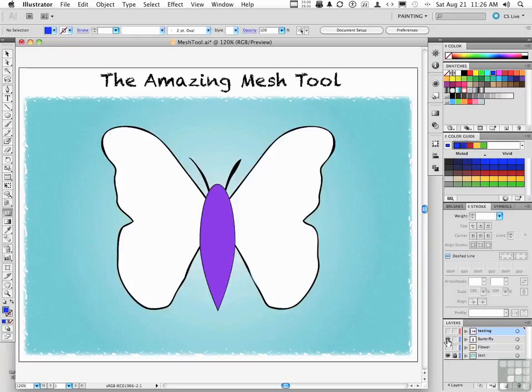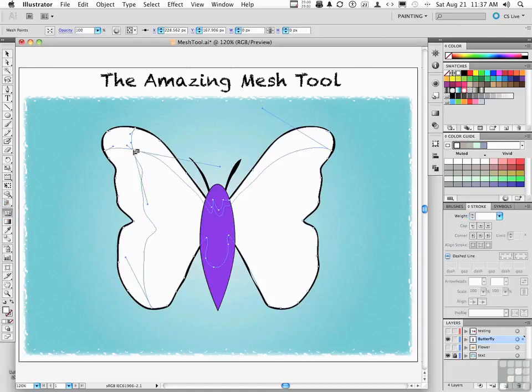And let me show you this one right here. We're starting with a relatively simple shape that I made with the pen tool. It's a butterfly. What I want to do is color the wings, and we're going to use the mesh tool to make that happen. So we're going to pick up the mesh tool over here. Click right about here. Doesn't really matter. Choose a spot, click. We're going to come over to the other side. Notice it made a line going this way and a line going up and down. Get about in the same spot on this side and click again on the line. Now when you do, it creates another corresponding line for the mesh.